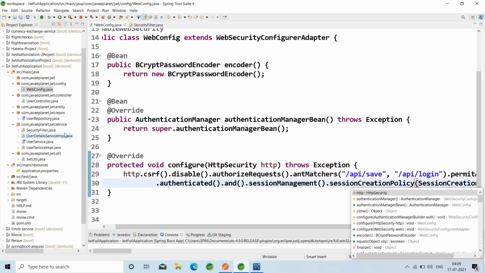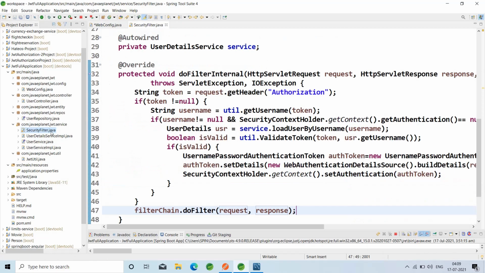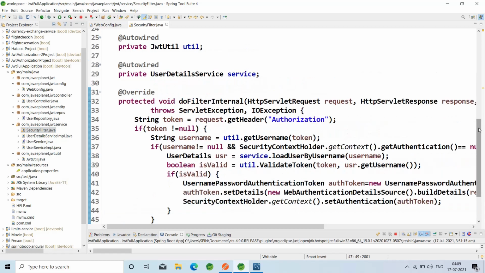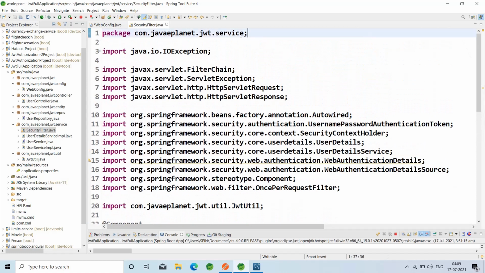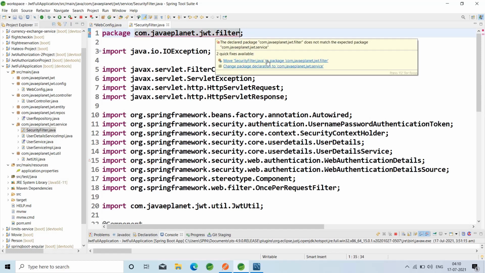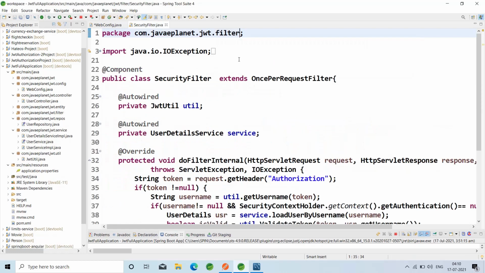Security filter. Keep this in the filter package. Yes. Control Shift O to organize the imports.